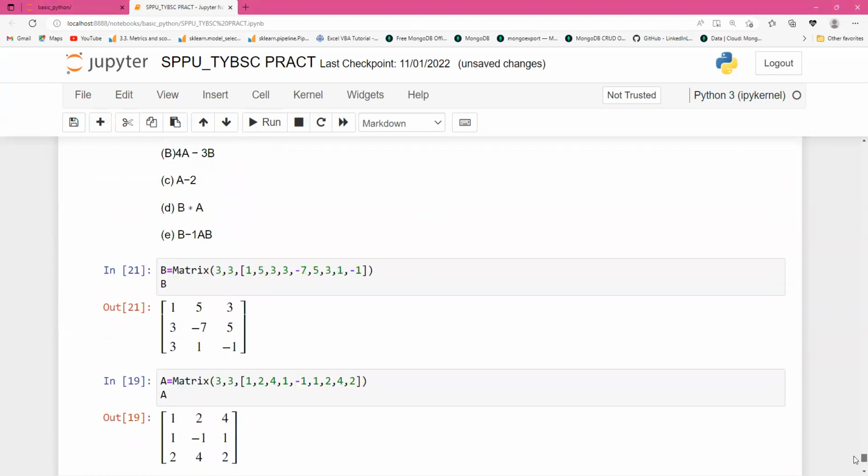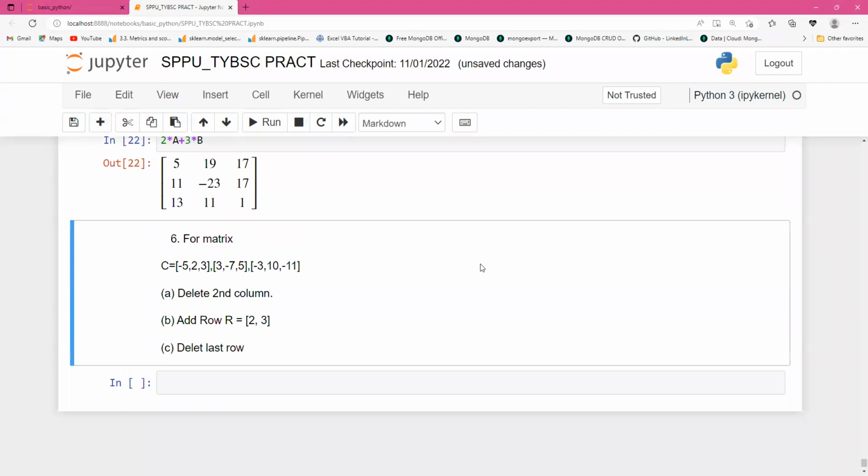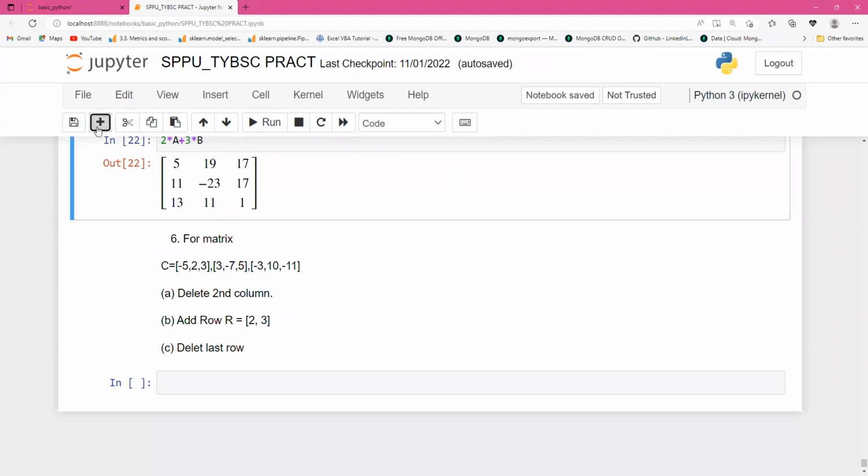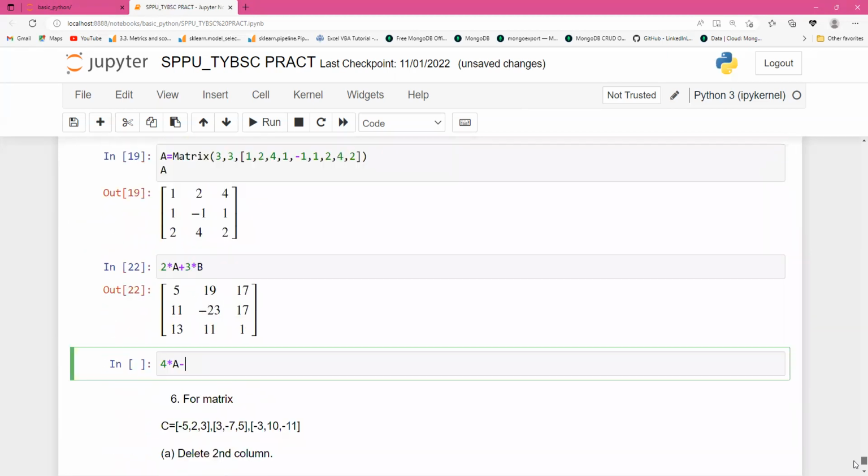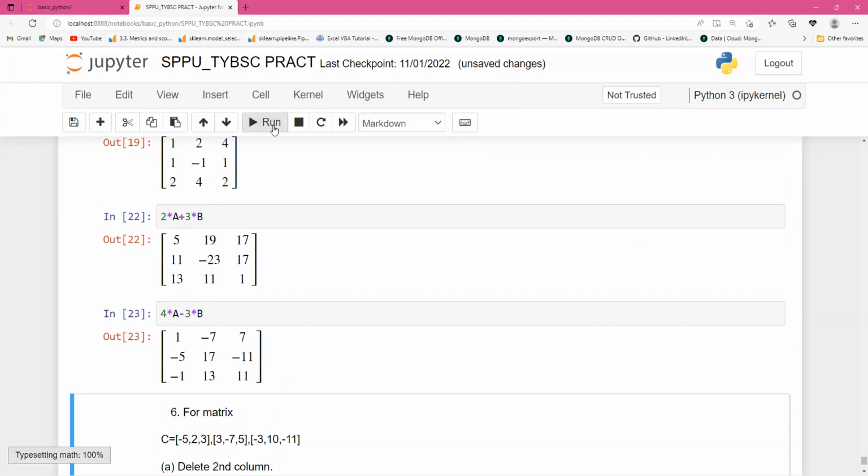Next one is 4A minus 3B. We have to give these operations: 4 into A minus 3 into B. Let's run it, and we will get the output.